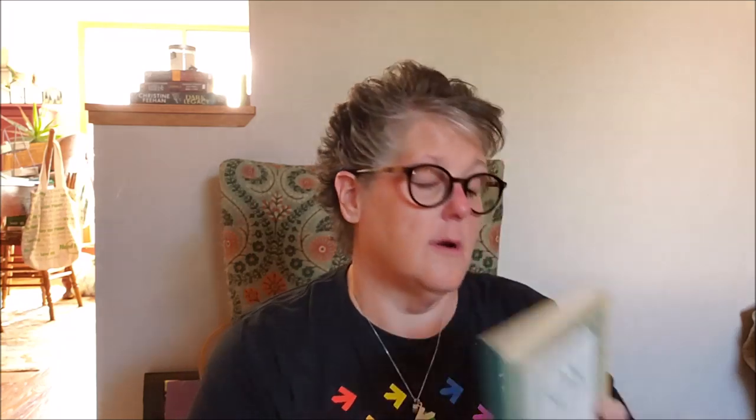Oh, my drink — iced coffee from Starbucks! I know I'm basic but that's my life. Then I found one more of this joy book that I showed you before — you write down each day what brings you joy. It's not a calendar so you don't have to write in it every day, but it has space for 365 happy thoughts. I'm going to do it starting in January — write down a happy gratitude each day to end my day on a happy note. So, my gratitude book.